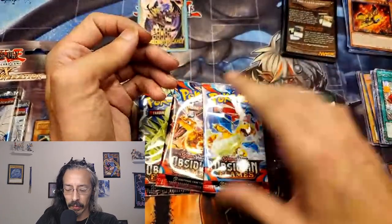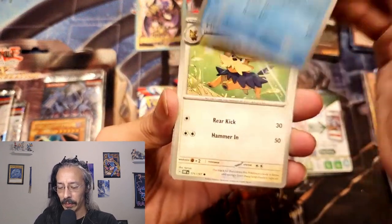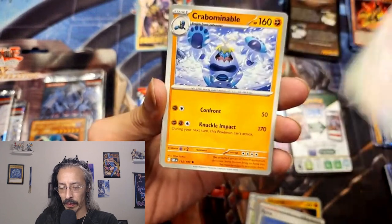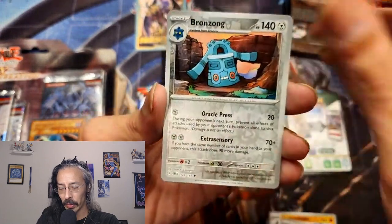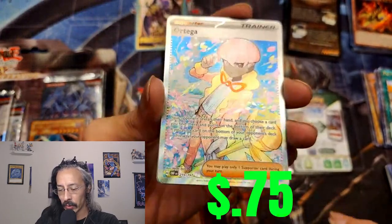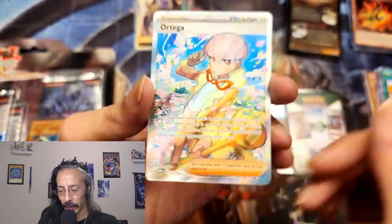We got Houndstone for the cover card of course. Alright — Benizen, Herdier, Gilmet Rime, Bofalant, Crabominable. King Gambit. We have a reverse holo Bronzong, reverse holo Dakurama. I don't even know what this rarity is called, but it does have kind of like a textured foiling like collector and ultimate rares do — more so collector rare out of Yu-Gi-Oh. But we have a Trainer Ortega, nice energy.